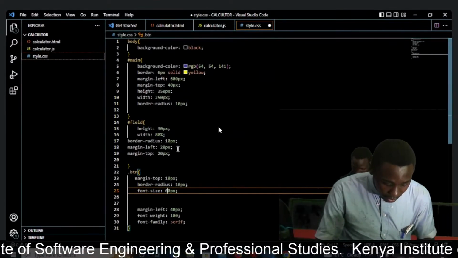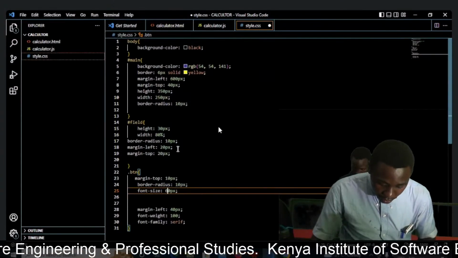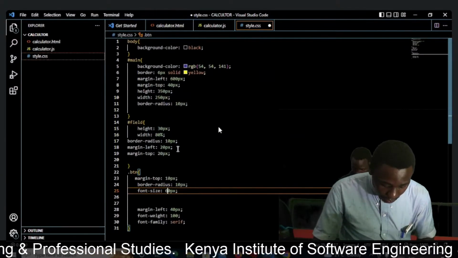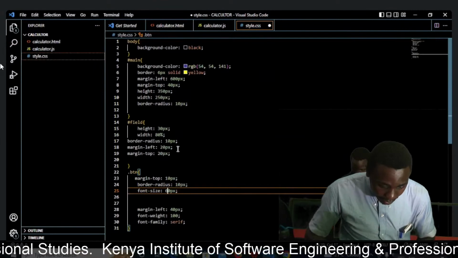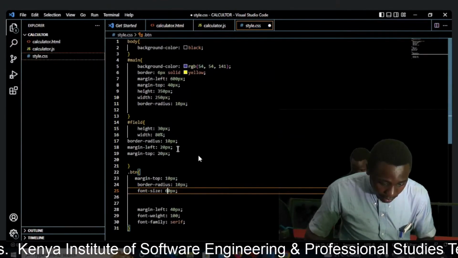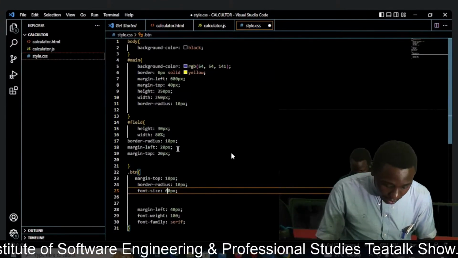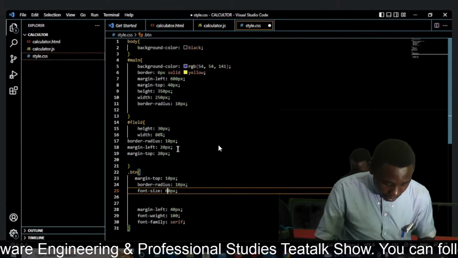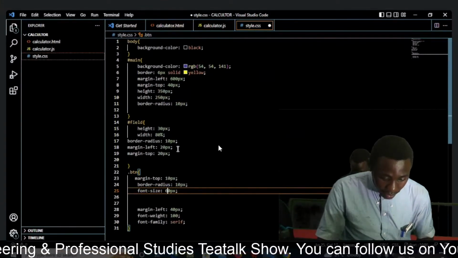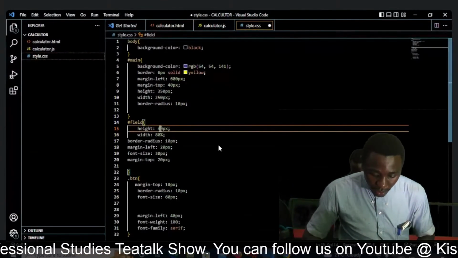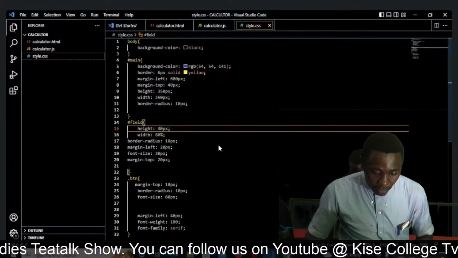So I want a font size of maybe 30 pixels. Then I will land on a height of 40 pixels. Then I will Ctrl S to check what's happening, the reflection.